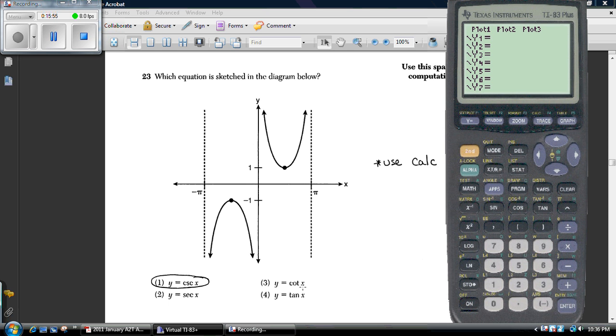Cosecant, so the reciprocals, here's how I remember it. The way you remember it could be very different, but this is how I do it. No two cos go together. So cosecant must go with sine. It's got to go with sine. So that's the same thing as 1 divided by the sine of x. And it was just choice 1. We got lucky. Choice 1 fit our graph.